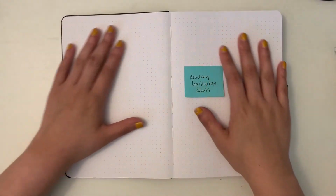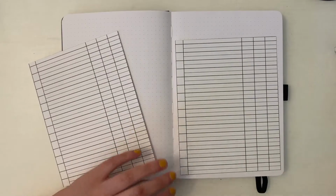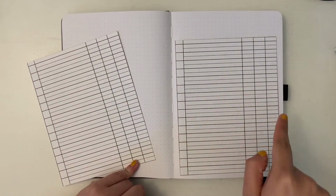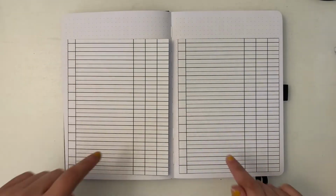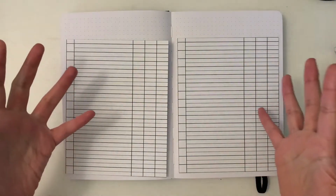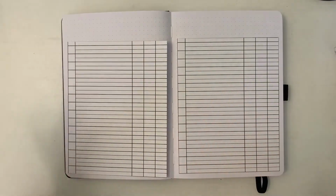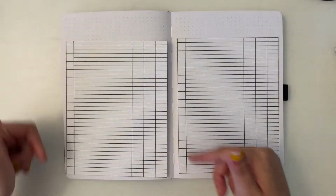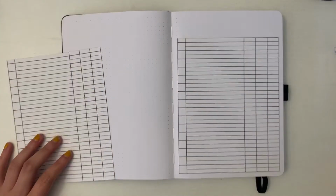Alright, I'm so excited. So this is my reading log spread. Here are my reading log stickers. I will need to pick appropriate colors for coloring in the boxes and the header, but I'm very, very excited to see how this is going to work. So I'm going to lay this down, and this spread's really simple. There's not a lot of space for too much decoration, so I'm going to get these down, figure out what colors I want to accent the boxes, and then throw down a header sticker, and that will be the spread.